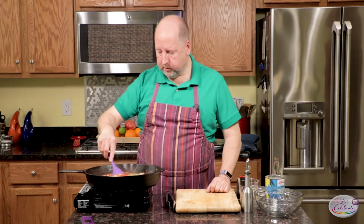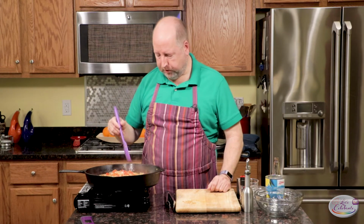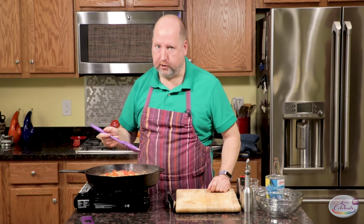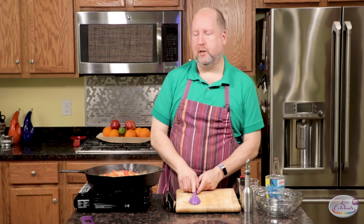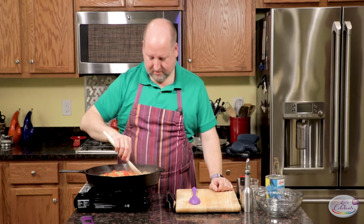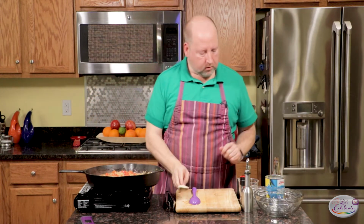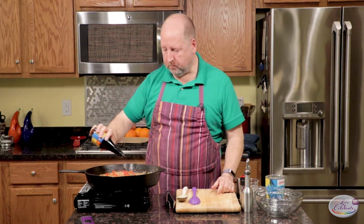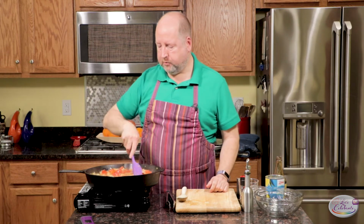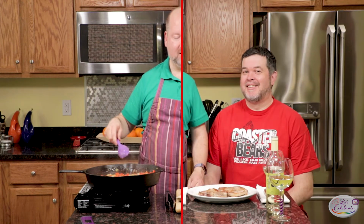All right, so this is thickened up nicely. Everything's softening and coming together. I'm going to give it a little taste and maybe adjust it for a little bit of seasoning. Well, I should use a tasting spoon. Caught myself. You'll all yell at me. Needs just a tiny bit more soy sauce. All right, I'm just going to let this go for one more minute. When we come back, we're going to have the tasting.